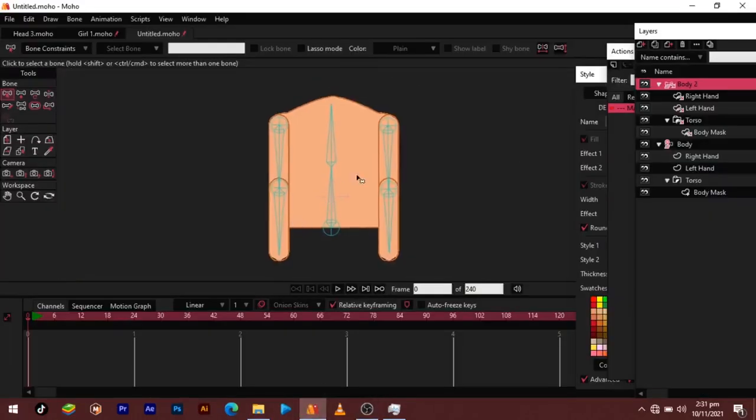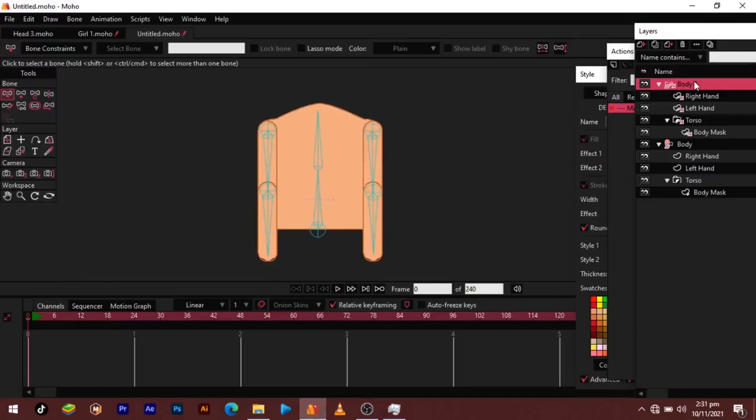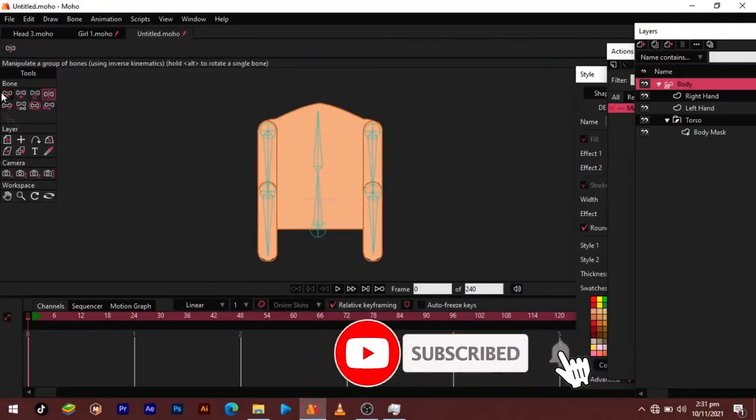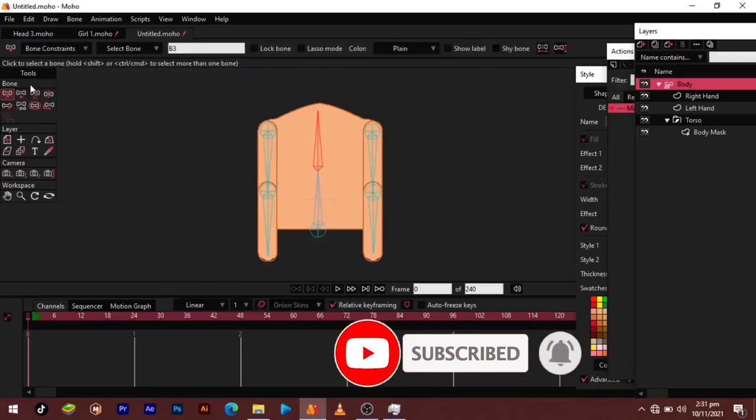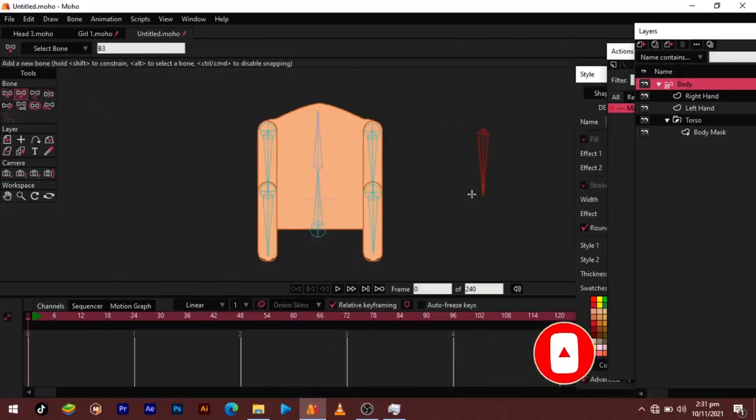So let's add the bone that will be controlling the body turn. Of course I'll select this middle bone here, then I'll add the bone, and I'll name it body turn.